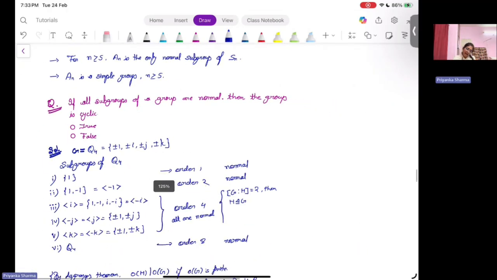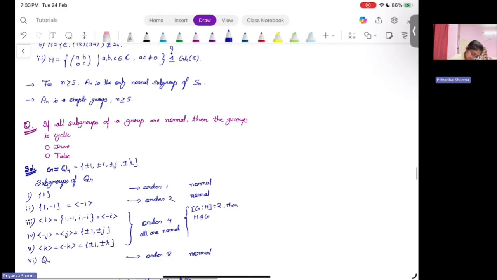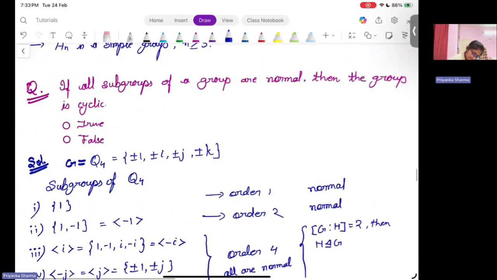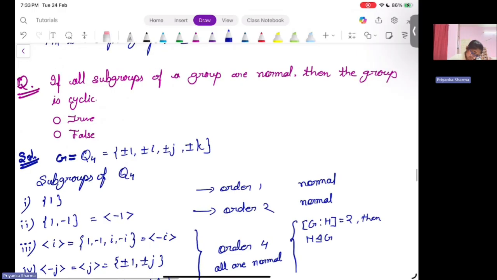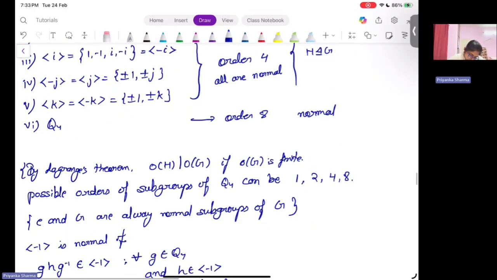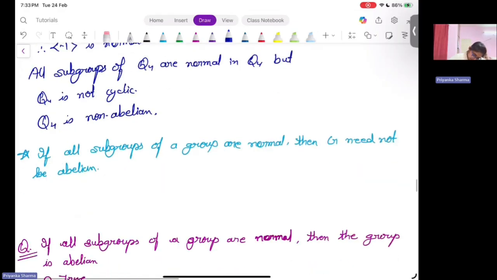Actually, if we want to construct a simpler example, an easier example for this, I would like to avoid the terms simple or normal here, as they have specific meanings. So if you want to find an easy example other than Q4, can we have a counterexample? So, yep, simply we can use this.